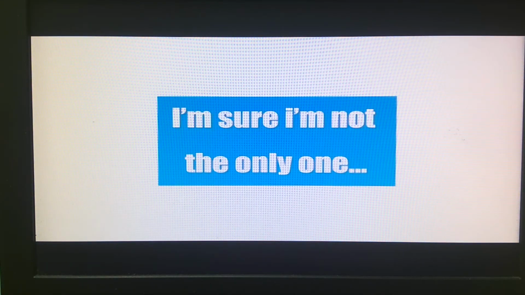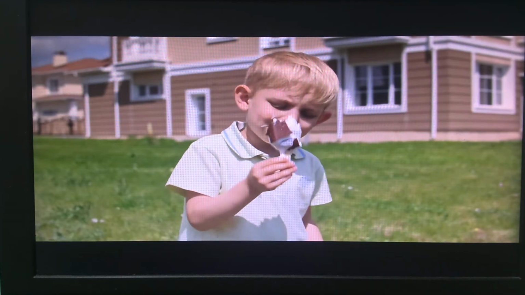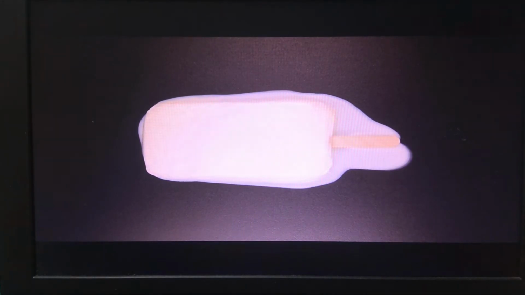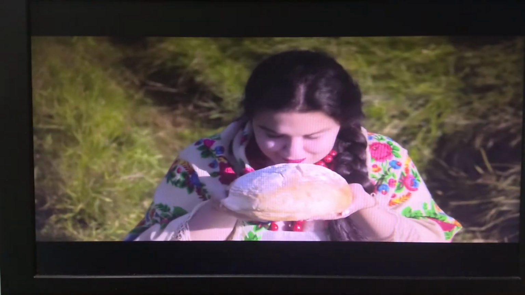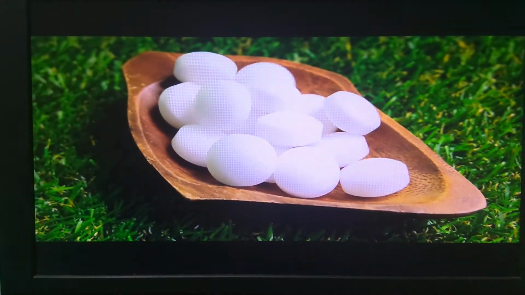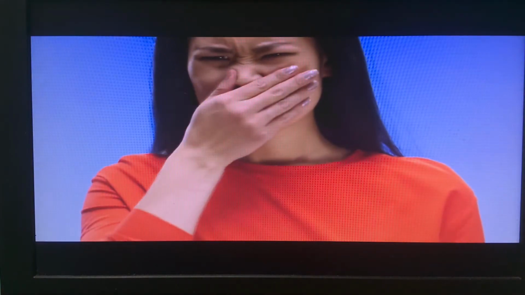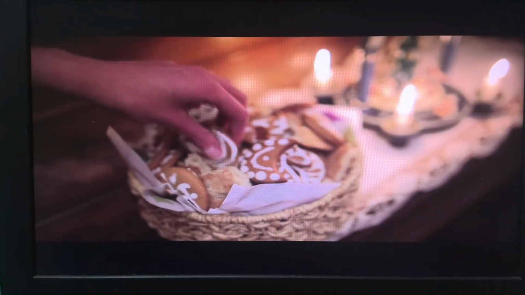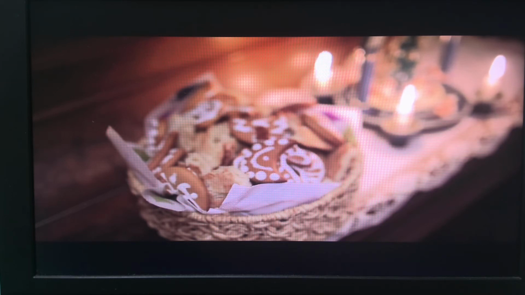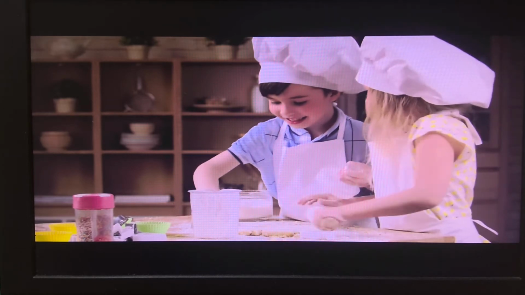Here are some other examples that you're probably familiar with. I'm sure I'm not the only one who's had to rush on a hot day to quickly eat an ice cream cone or popsicle before it starts dripping down my arm. When a frozen treat melts, it's because it's transitioning from a solid to a liquid. You can actually smell things turning from a solid to a gas too. Ever smelled mothballs from across the room? Those mothballs are a solid, but the smell hitting your nose, that's the gas that the mothballs are emitting. Same is true when you smell cookies baking or a candle burning. I don't know about you, but I prefer the smell of baking cookies to the smell of mothballs.